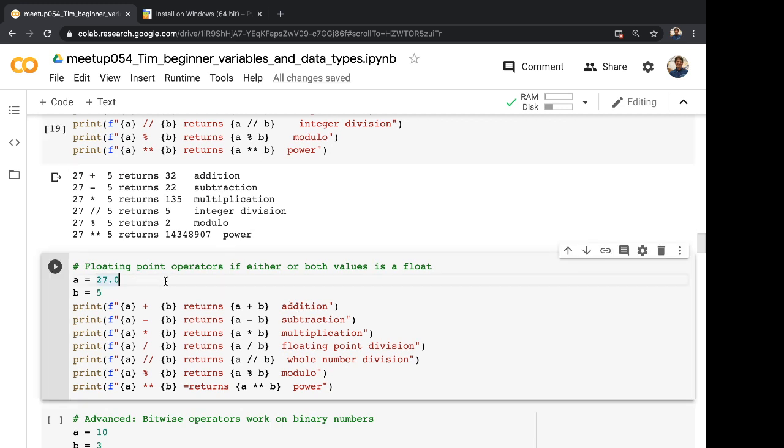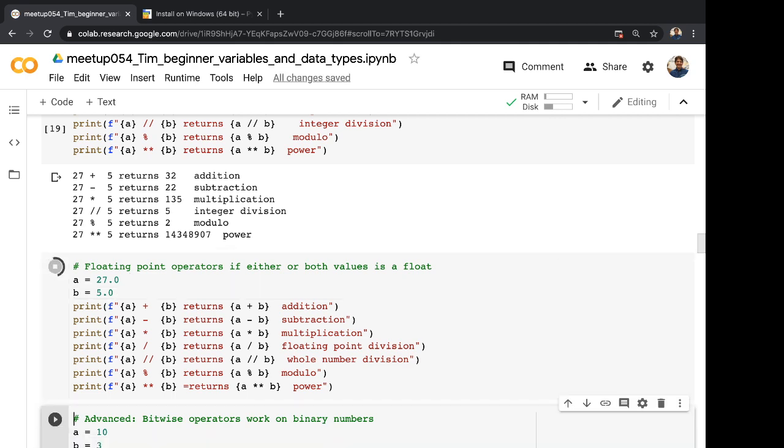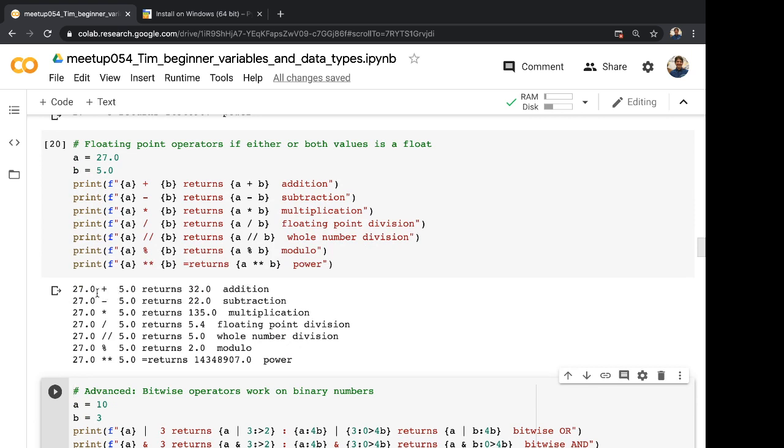Floating point operators look pretty much the same. We'll just have a couple of floating point numbers here, and you can see a floating point number is designated by putting a decimal in there. So even though they're an integer value, the 27, by saying 27.0, we want it to be a floating point number, and all the calculations will be done as though they're floating point numbers. If I run them, we can see that 27 plus 5 gives us 32.0. So it's worked out that they're floating point numbers, so it's given us a floating point result.